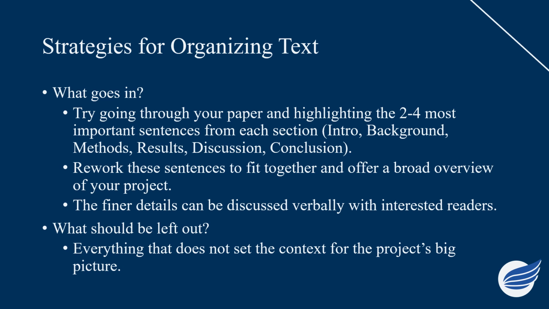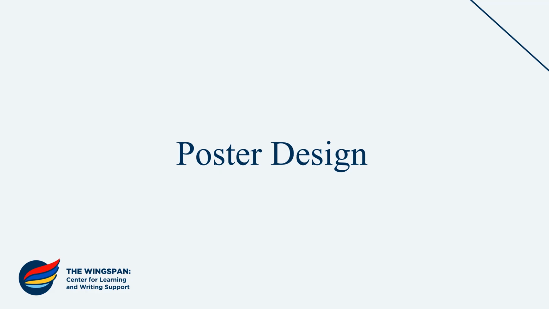Also, be thinking pragmatically. How big is the poster? How much text can you fit legibly without the poster turning into a wall of words? Finally, think about how you want the poster to be organized. Columns of information, text broken up with visualized data can be effective. Ultimately, you want the audience to be able to tell where their eye should go next after they finish looking at one section. Next, let's look at some poster designs.